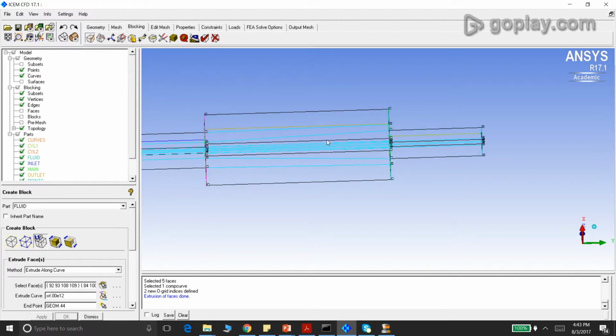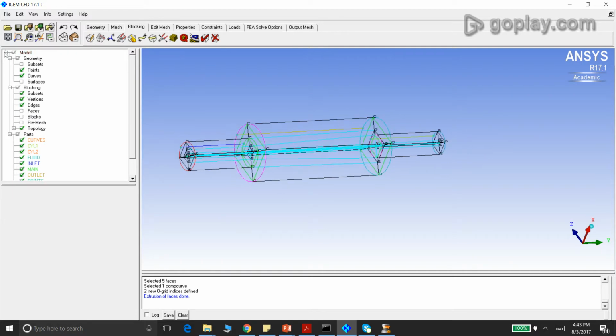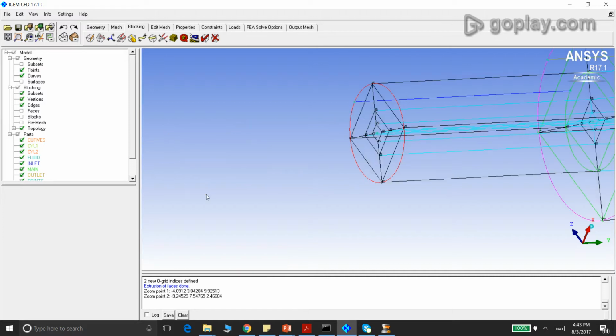So after we are done extruding, we will do the association here for the faces which have just been created.